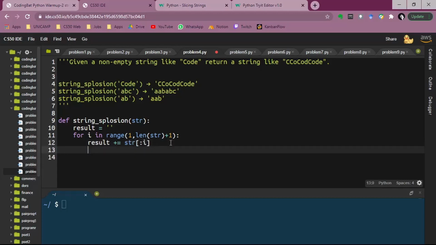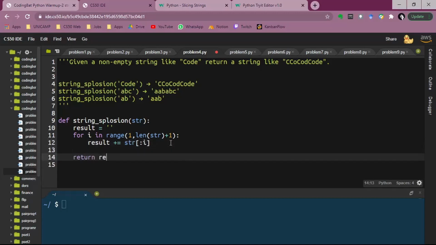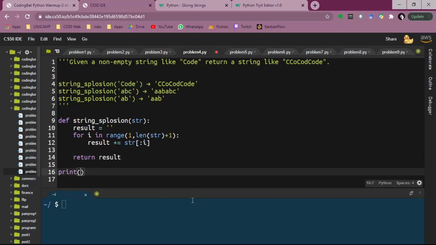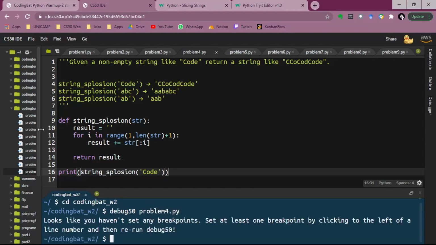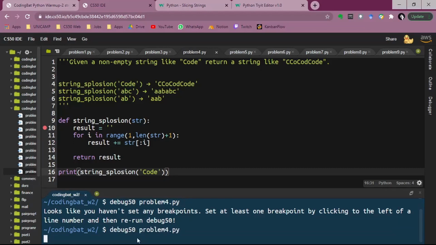And after the whole iteration, we're going to return result. So let's check, print. I'm going to test this problem here. Let's save. Let me put cd CodingBat Warmup-2 debug 50 problem 4.py. Oops, I forgot to put a breakpoint, and now let's check.